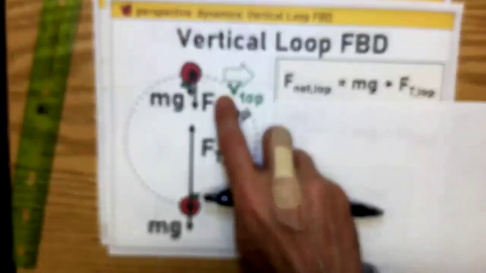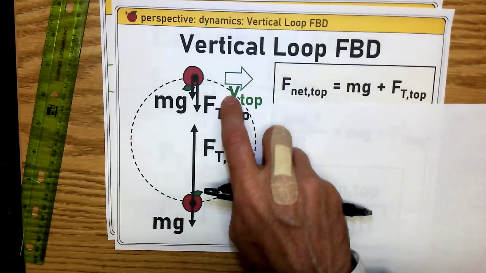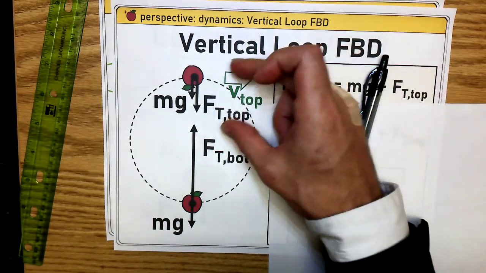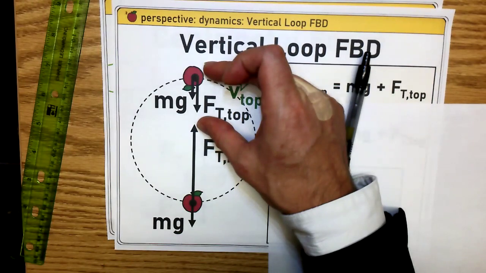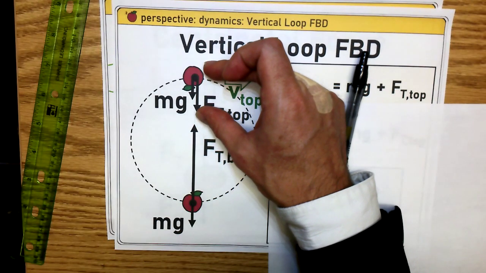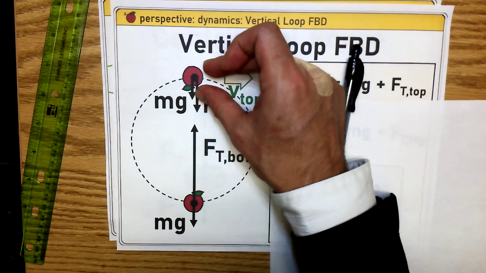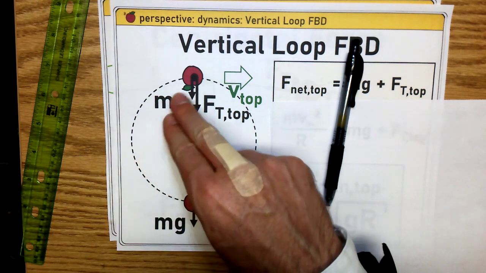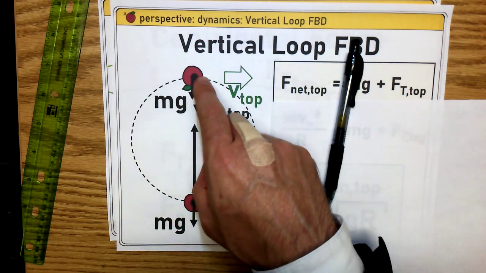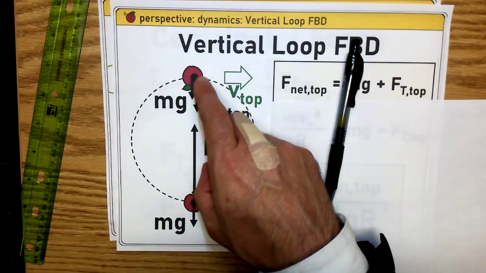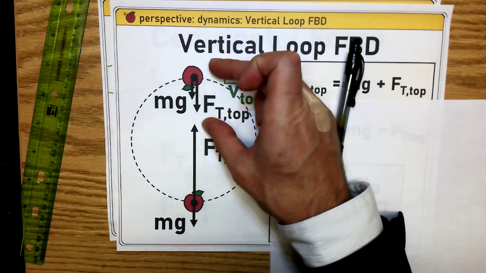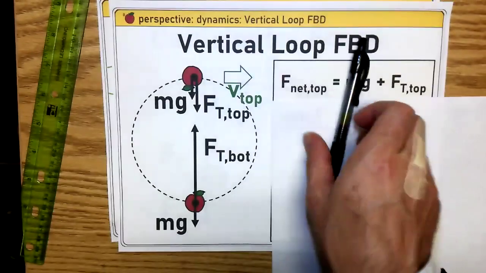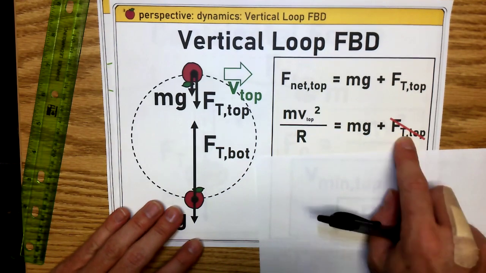Okay. Now, guys, what if I swing it a little bit slower, a little bit slower, a little bit slower? Is the weight changing? No, the weight doesn't change. What about this additional force? Might be tension, might be a normal force. If I swing it slower, slower, slower, what's happening to this other force? It's getting smaller and smaller and smaller. In fact, what if I go slow, slow, slower? It just barely gets around. What if you were a fish swimming around inside the water? Would you feel maybe weightless just briefly? And what do you think? What value, what number do you think this force approaches? 0.